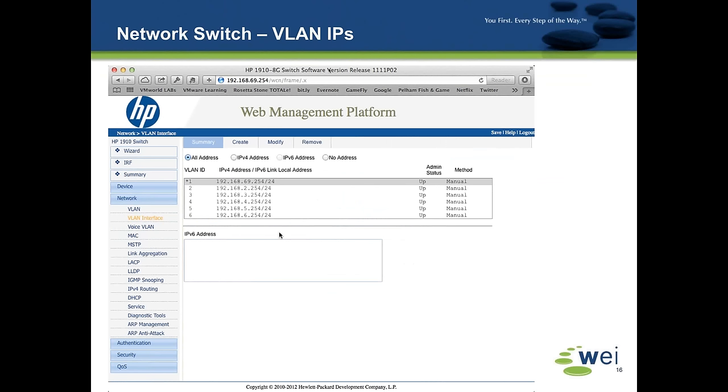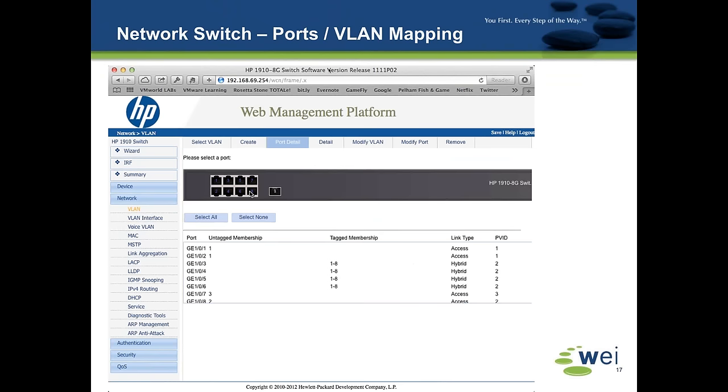You can see I've gone through and assigned VLAN interfaces, so the switch knows which IP address to use as its default route for all these other subnets that I'm going to create. And here is where you would define and configure your ports and what VLANs they'd be able to access. You can see I have ports 3 through 6, and they're all being tagged, which means I can pass all those VLANs down those ports. I also have some that are in my home network and some that are in the iSCSI and NFS networks.